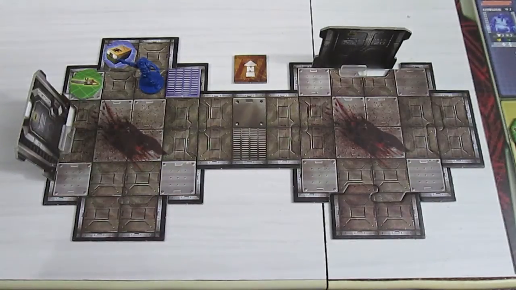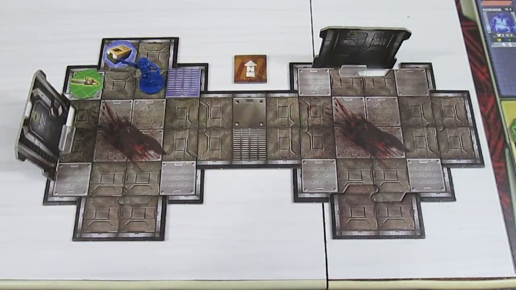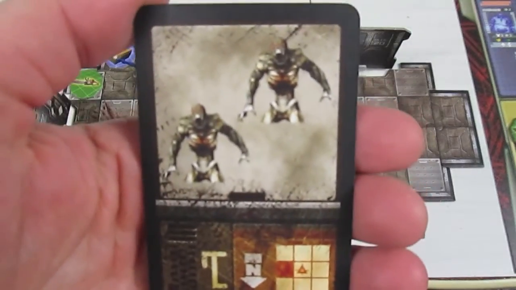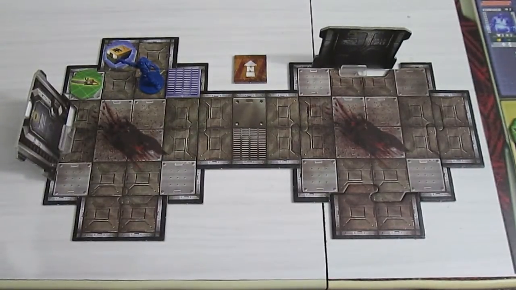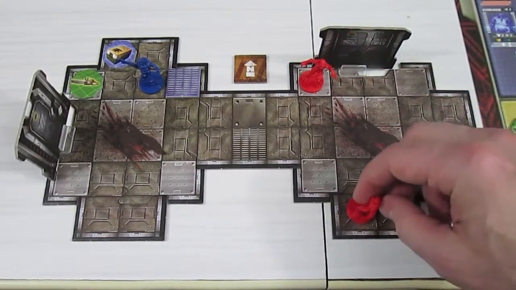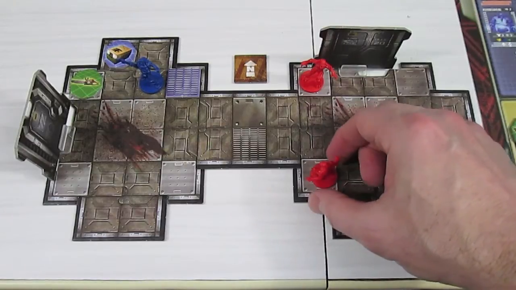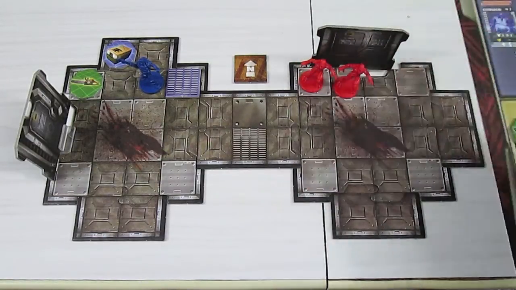But that, of course, gives the demon more time to collect cards, because now it's the demon turn. Pick up a Doom card. And, of course, the demon player is going to play something. So the demon player picks up a spawn card, which is 2 imps. And so 2 imps are going to spawn outside the line of sight of the Marine. So 1 here. And we'll say 1, I don't think... Well, maybe he can see that one. Let's put both of them across from this door.